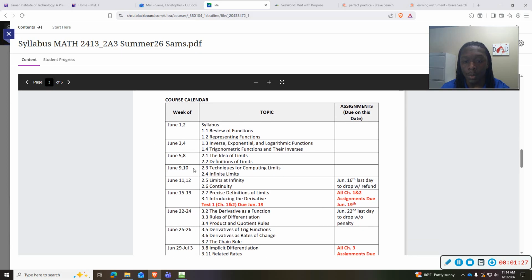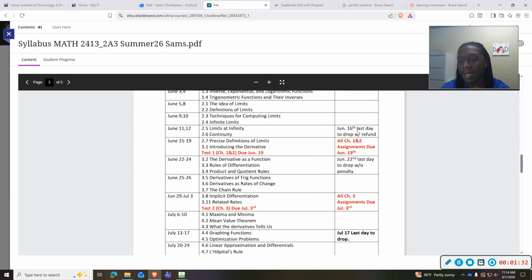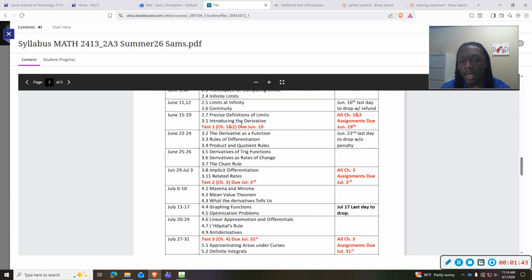The course syllabus will show you the dates when you want to complete the assignments and the due dates. Usually they match up with what you see in ALEX or Pearson, wherever we're using this course, but if they don't, the syllabus is going to be your ultimate guide. They might have some flexibility in the online platform, whether it be Pearson or ALEX. But again, your syllabus is your ultimate guide as far as your due dates.